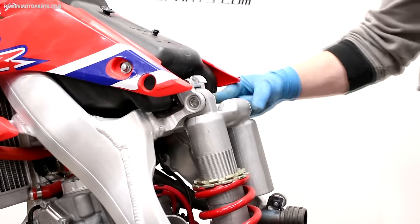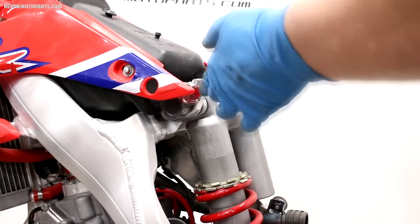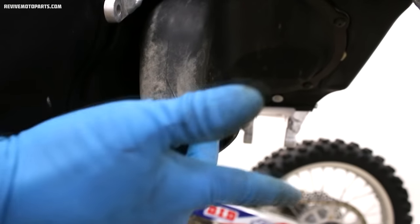With that finished, we can put the upper shock bolt back in and torque the nut. The specified torque for this bike is 32 foot-pounds. Finally, it's time to install the subframe back on the bike.